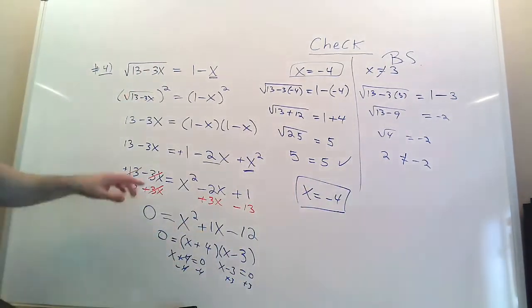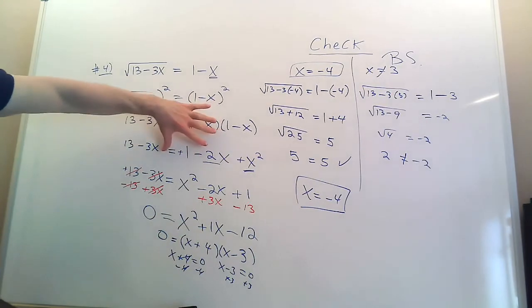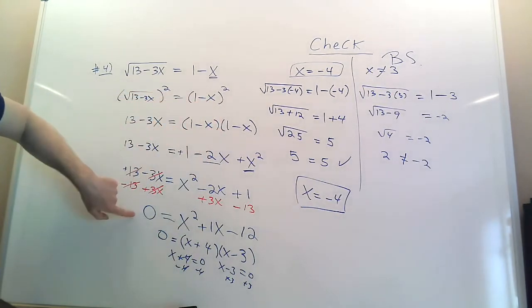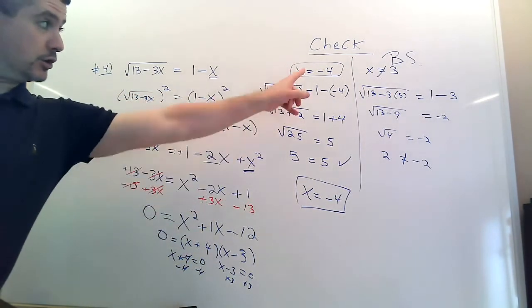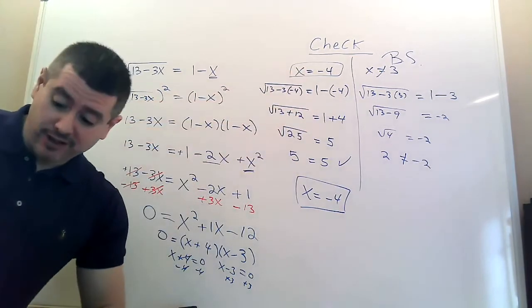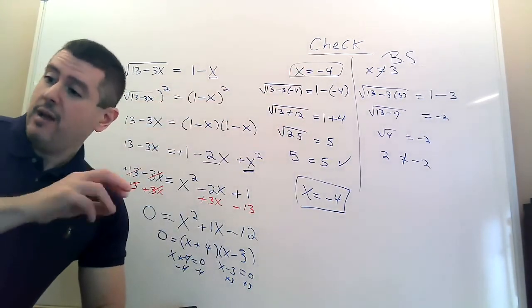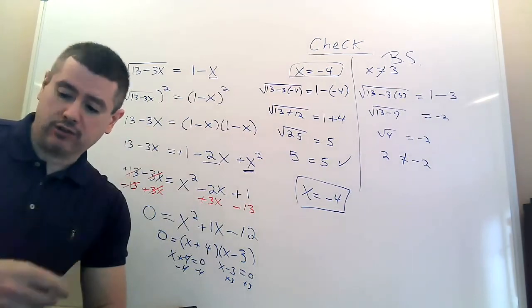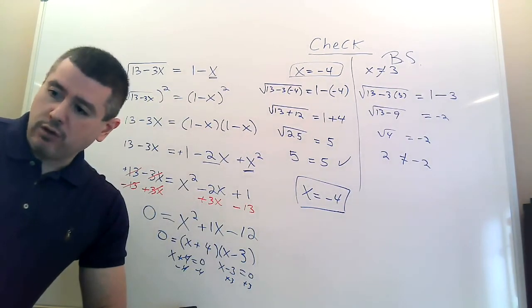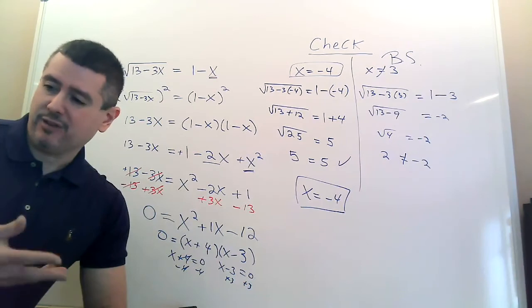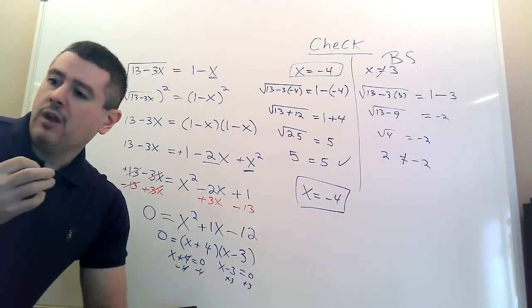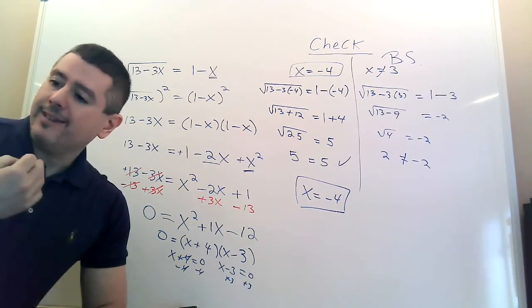It's a very tricky problem. So many places you could mess up. You could mess up here in the beginning, multiplying it out. You could mess up setting it equal to 0. You could mess up factoring it, and you could mess up plugging in to check it. I mean, there's a lot of little places you could make a single sign mistake, and then the whole thing is going to be shot. So just again, when you do these problems, I'm not going to do anymore because they're just repetitive at this point. Watch your signs, take your time.